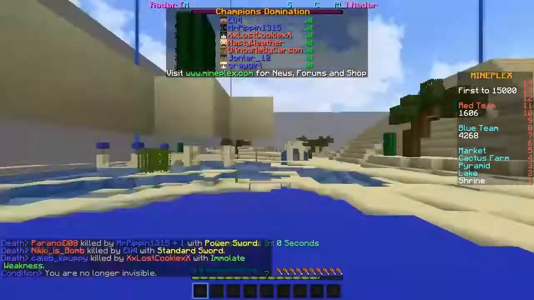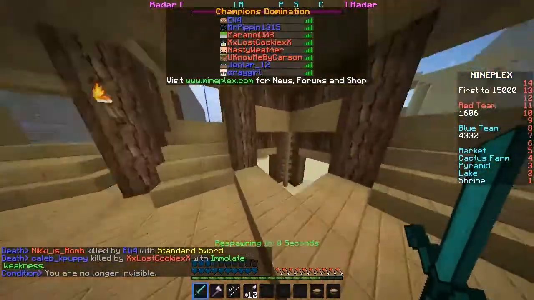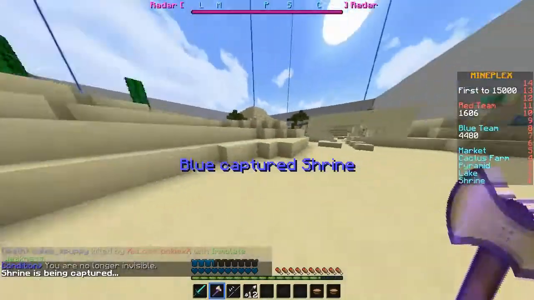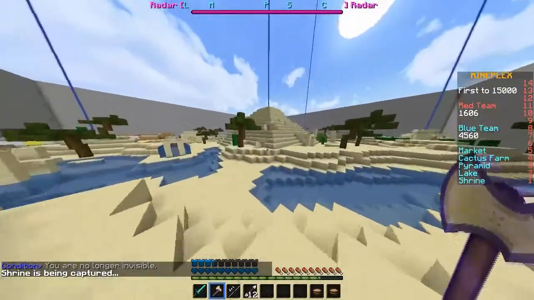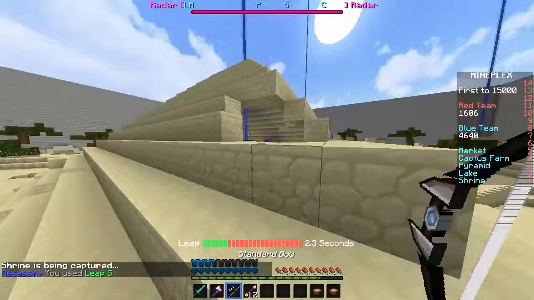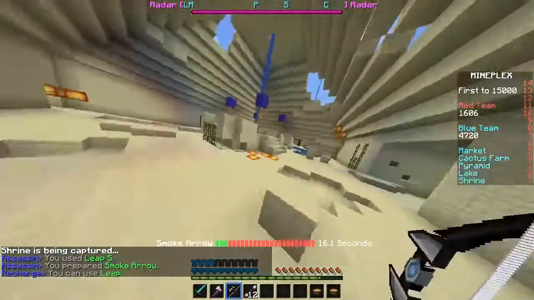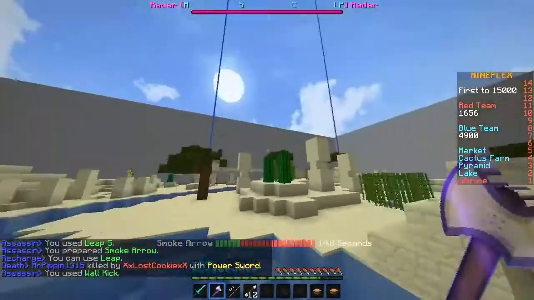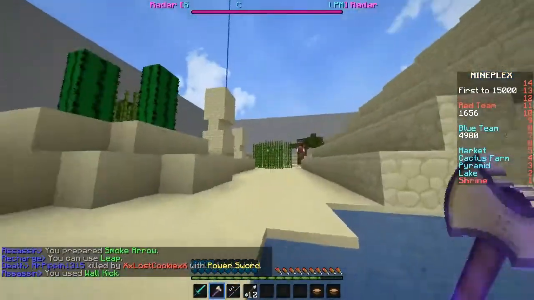So, we're doing pretty well so far. Looks like we've got everything captured. Well, almost everything captured. We're capturing the shrine right now. And there we go. We got it. Alright. Boom. Let's go up here. People still over here? Nope. Looks like we've pushed them farther back now. Alright. Let's get ready to go. Oh, I kind of messed that up. I guess it could have been worse.